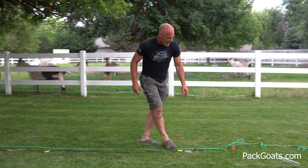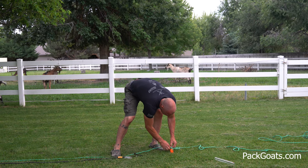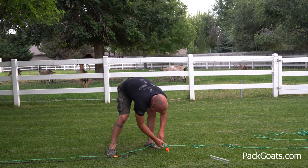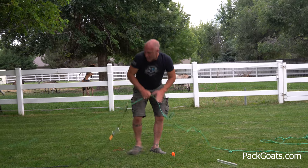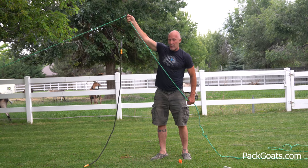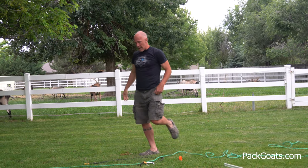It's the same when you hang it high — the same principles. You want to hang it over the top of their head, about five to six feet high, about equal with your forehead, and you do exactly the same thing but hang them up there. Each goat is hanging off of a line and it works the same way. So there's your low line and your high line. One of the negatives you should know of a low line is that they will pee and poop on it, and that is the deal. I hope that's helpful. Mark Warnke, PatGoats.com.